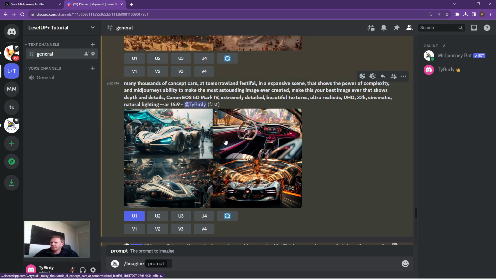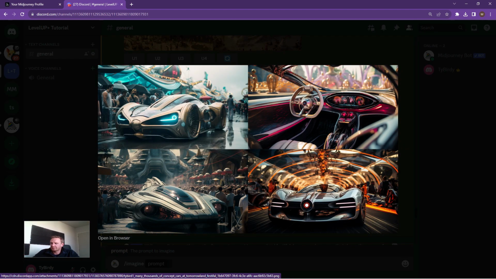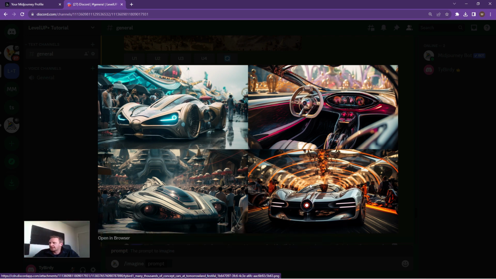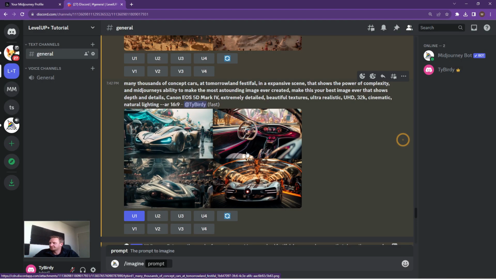All right, what I wanted to do then was try and take a few more things and see if we could add other elements to it, to see if we can get some concept cars, the Tomorrowland sort of vibe, so hundreds of people all in proportion, and again just showing you the complexity and the power behind this AI image generator. It's really good at just a single person or a single focus subject, but it's also really good at creating thousands of other subjects. As you can see over here, there's a guy with a camera taking a photo of this car. And again, fantastic, absolutely fantastic.